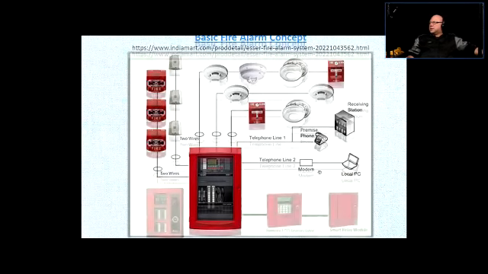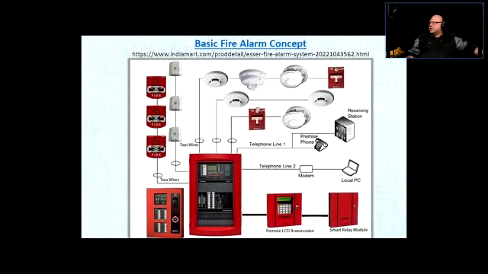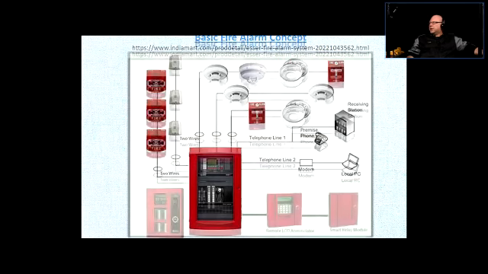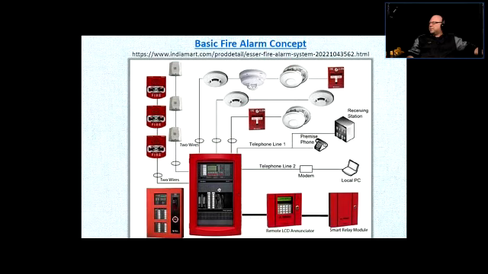All right, so what's the next slide? Basic concept. Here is just another visual of fire alarm. So here would be the main panel. The difference between these two pictures is that there's just one basic fire alarm panel, and over here you have some satellite panels. So you could have a main fire panel with all the paraphernalia connected to it, which would be triggers, annunciators, and the communication part of it. And over here you have some satellite panels, while the main panel is located somewhere in the building.